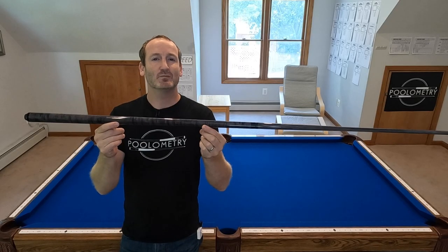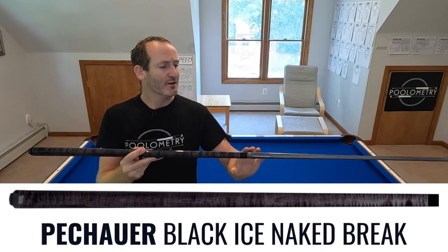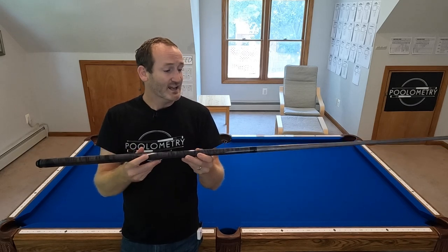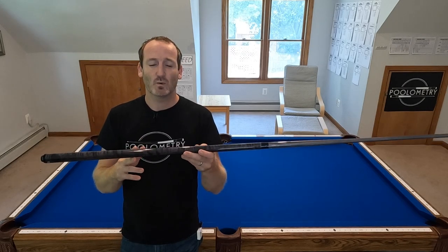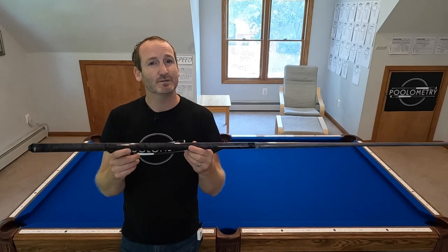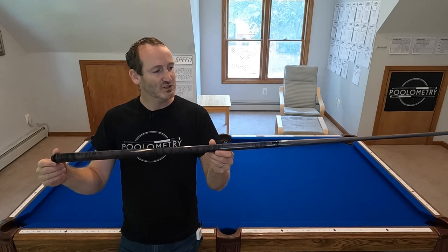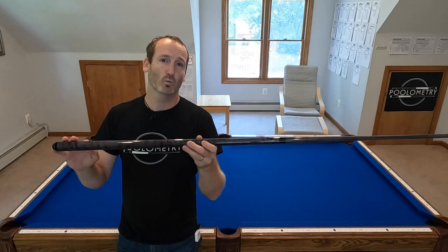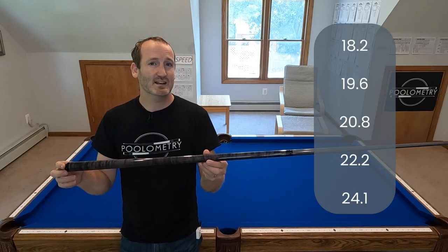Enter the Puchauer Naked Black Ice cue — absolutely one of the most beautiful break cues I've ever seen. The forward-weighted shaft infused with their proprietary chemicals is really neat because it's forward weighted, making this a better-balanced cue than a lot of break cues, especially heavier ones that tend to feel butt-heavy and weird. This cue still feels balanced even with weight in the back. I was able to take out all the weight bolts and test it in five different weights ranging from 18 to 24 ounces in approximately one and a half ounce increments.